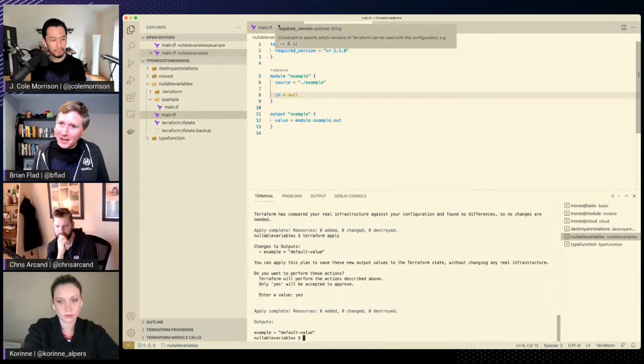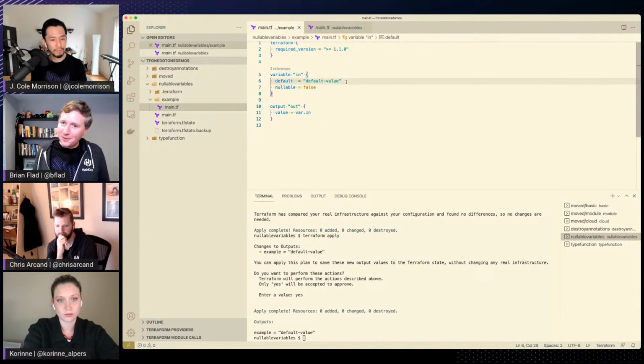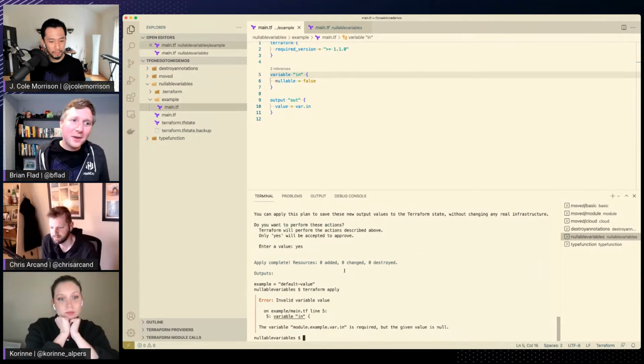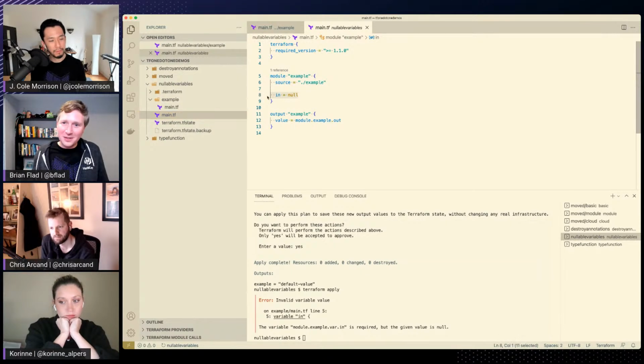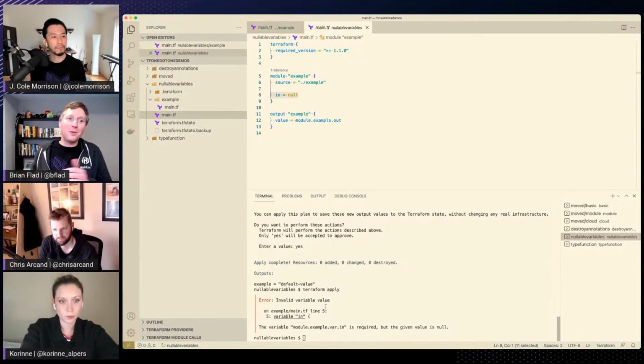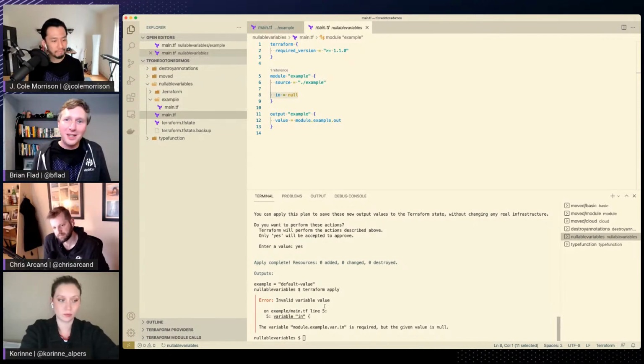The cool thing here is that you can also get rid of this default. And if I'm doing this correctly, excellent. Essentially, there's no default, and you technically didn't pass it anything here. This is null. This is pretending like that line doesn't exist in the configuration now. Now Terraform will give you an error. Really cool stuff. You can use default and nullable with true or false depending on your situation. But essentially, it's a much more flexible and much more consistent way to work with nulls that are getting passed through to modules.